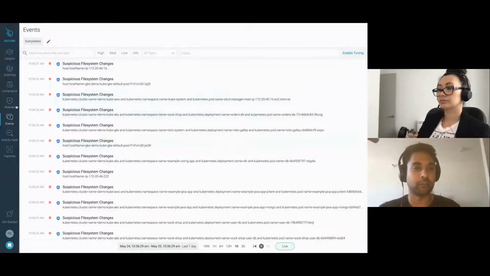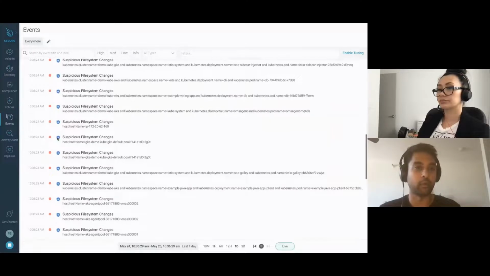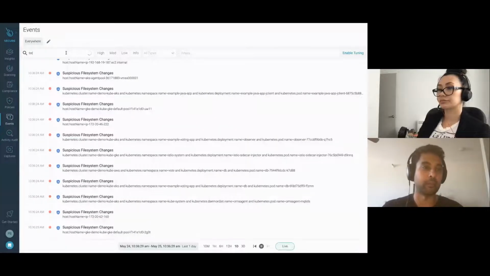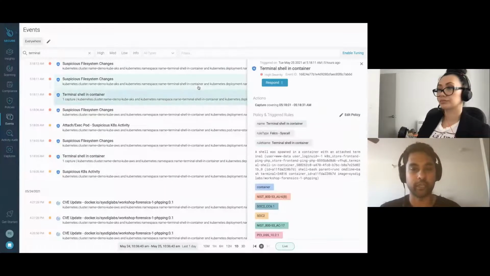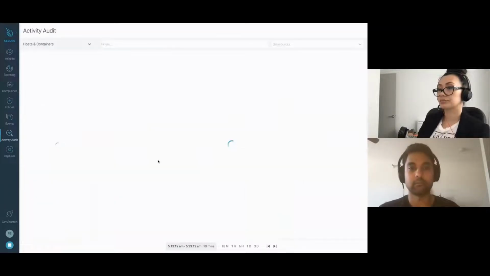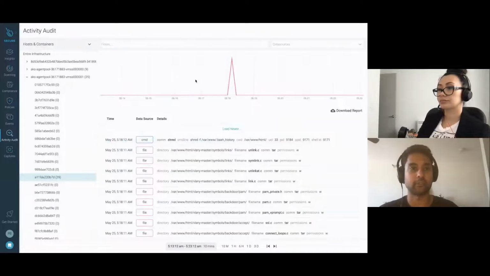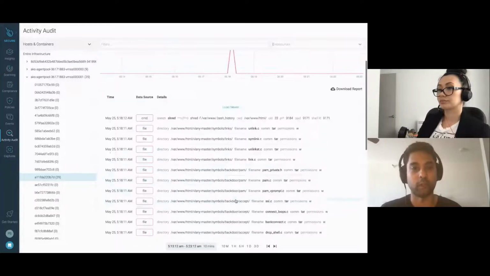So, all these different events that you're seeing would show up in your insights view or the events view here. But a common thing that folks want to understand is the activity, like someone spawning a shell in a container. So if I detected this, I can actually go in and see all the activity that surrounded this incident, and you can actually see who logged into your container running in AWS, what commands did they do, right? What did they touch? All of that detail.